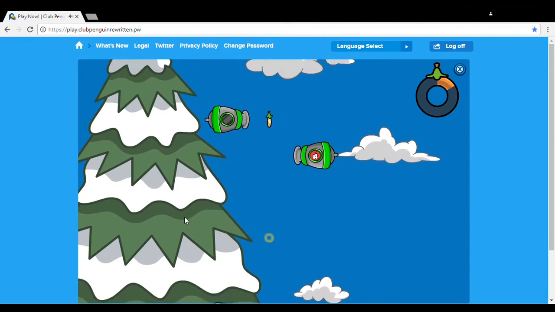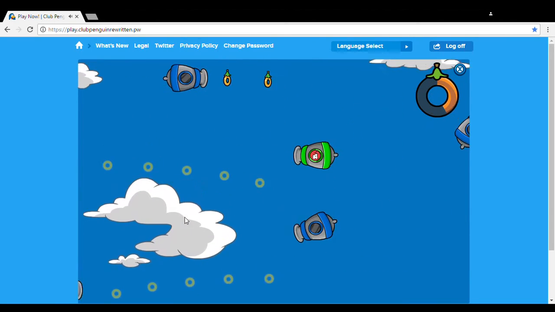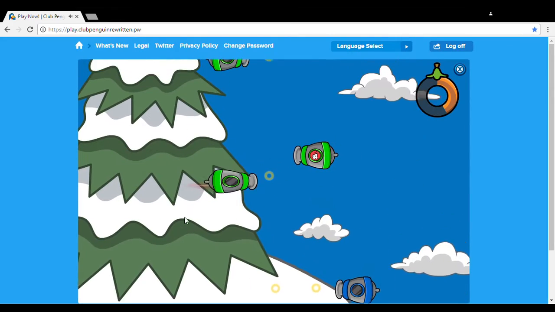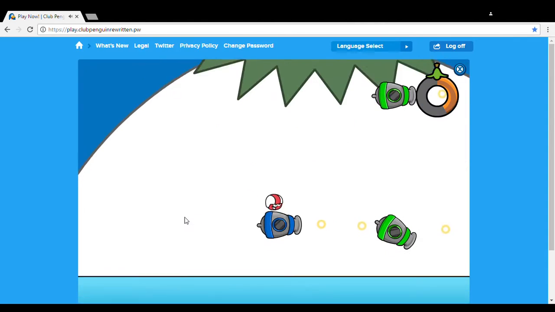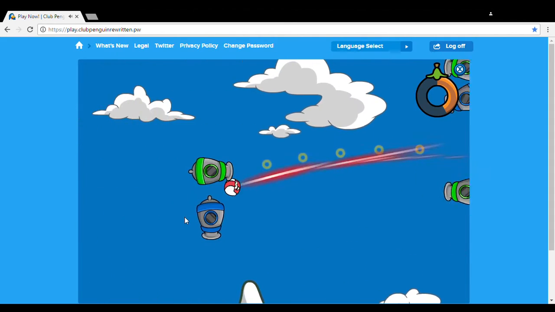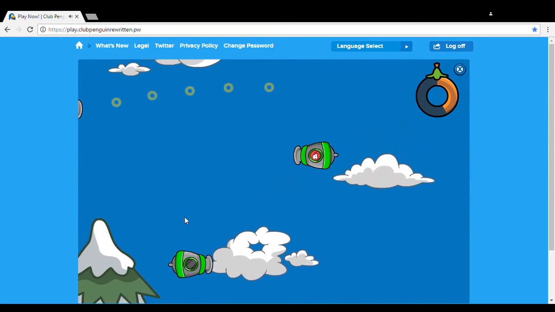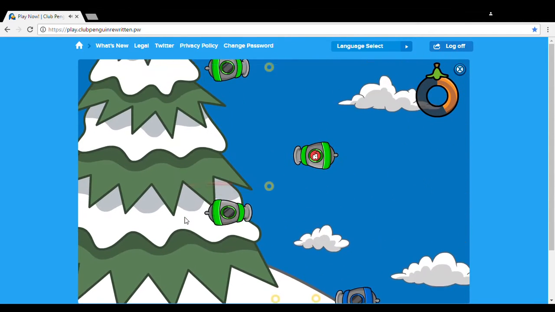I was not expecting to hit that flaming rain. Oh, look at this pro strat. Oh my gosh. Totally a pro. Oh my god. As you can see, I'm definitely not the best at Puffle Launch. Oh my god. Okay, something's gotta change about this.